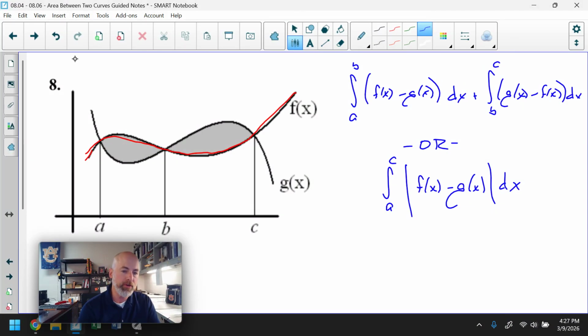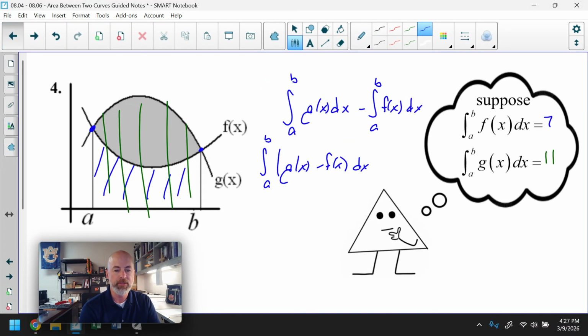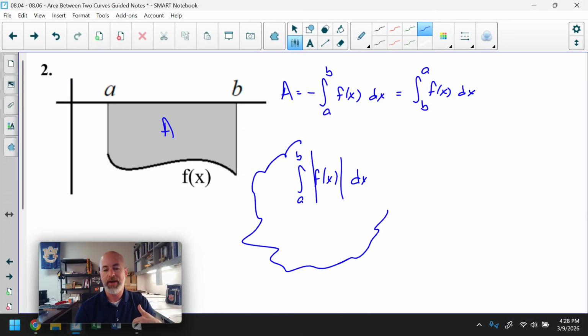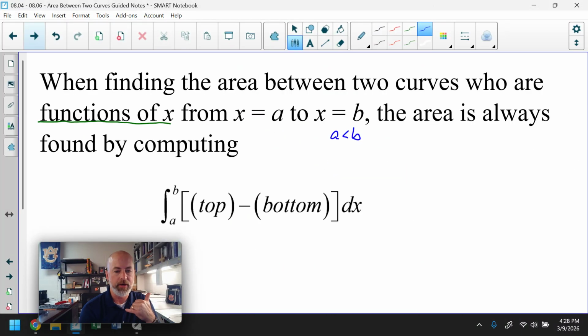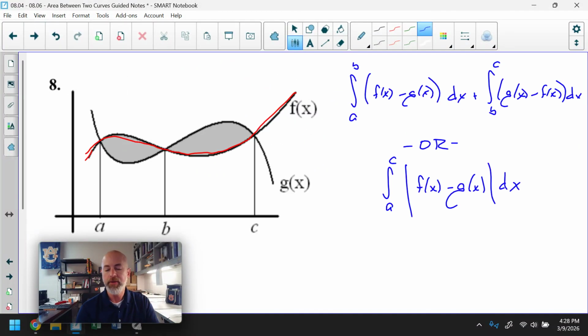And I suppose, looking back at some of these, I could have used some absolute values with these, like number 2. I could have just done the antiderivative and done the absolute value of f of x. However, these are, like I said, very frequently non-calculator questions, and dealing with absolute values without a calculator can be a little bit tricky. So I kind of default to not using absolute values to rectify any negatives. Wow, that was a really big thought cloud. But, like I said, if you have multiple areas created by multiple intersection points, like we had on number 8, you can use absolute values.